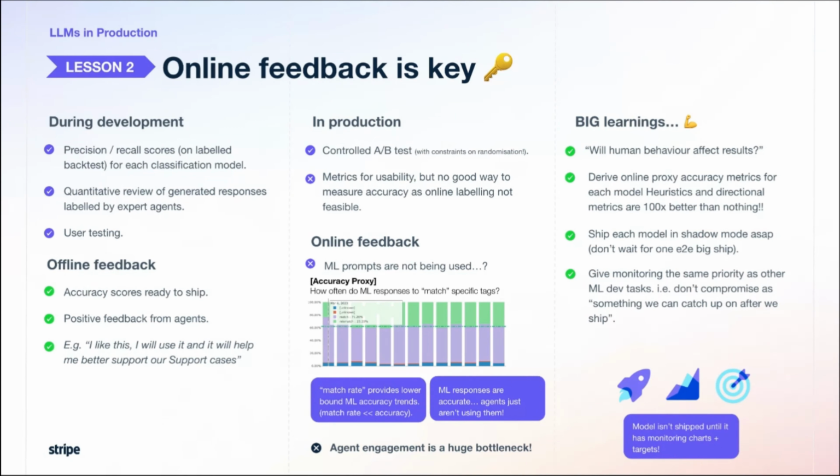Literally, we were coming up with rules to signal whether a case response, an actual agent's response, matched what our ML prompt said. You can do some fuzzy matching on the actual text used, but oftentimes agents would add in a lot of embellishment. So even though the content was the exact same, they would have added in a lot more flowery language, so the similarity distance between those two text chunks would be different.